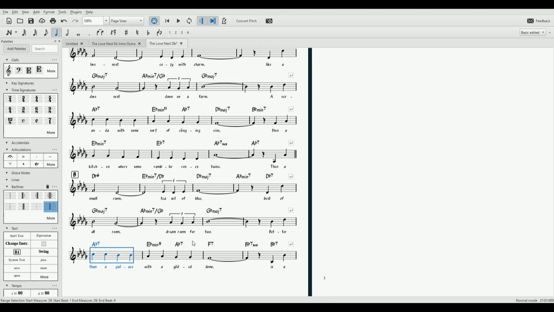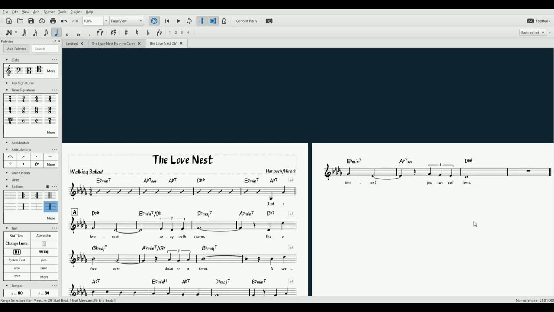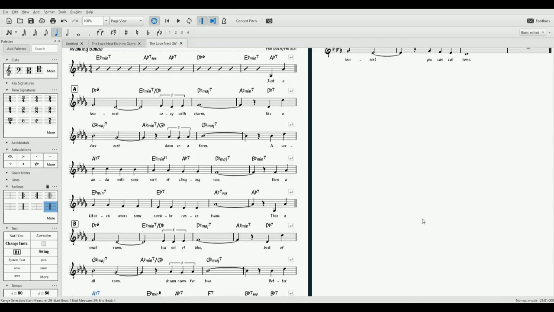But we just need a clear-cut guide or path, a direction to know when, if this is the last time that we're going to play the melody and we're going to go head out, I need to know where to go or direct the musicians when I want to show them where I want to end. And usually, it's the last four bars repeated three times. So, this last four measures is what I want repeated a total of three times.